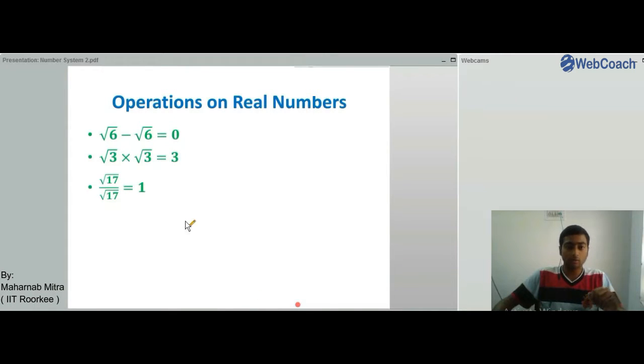Now let's come to certain examples. Our first example states, if a square root is subtracted from itself, we get a rational number, 0. See, on the left hand side, we had two irrational numbers. But since we are subtracting the irrational number from the number itself, we are getting a rational number, or rather a whole number in this case, on the right hand side. That means it need not always be correct that whenever we add or subtract irrational numbers, we will always get irrational numbers. We may get a rational number or any real number.